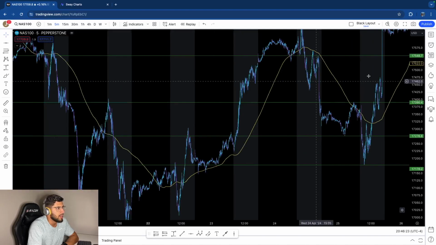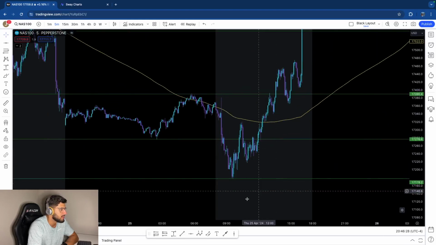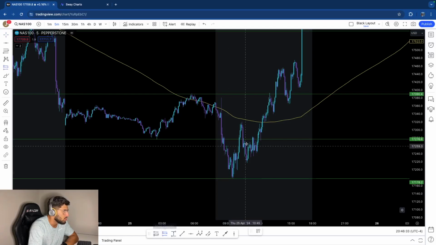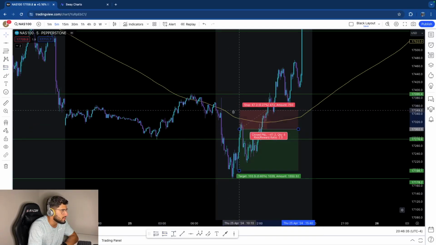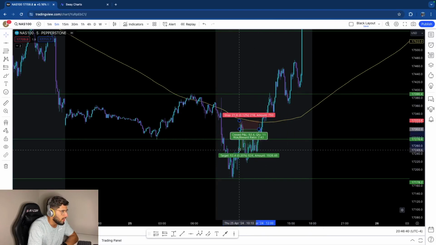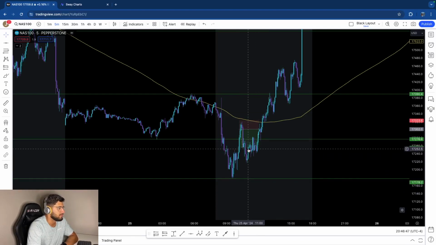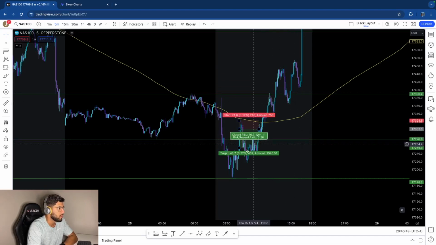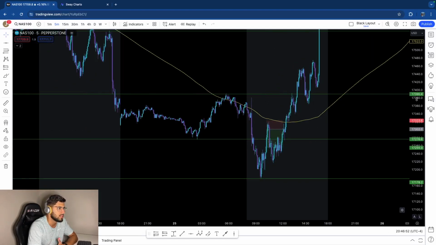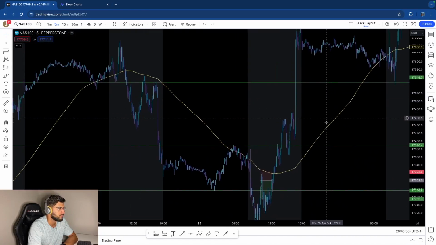And I'm looking essentially at market structure. Okay, so this is the day that I traded. I took the trade right here. I short sold right here, put my stop loss right there. I want to say I got out right there, but I was shooting for lows down here. Price never made it down there, and once I saw that rejection, I just got out. It actually went completely against me, but we got out with some profits before it went toward our stop loss and completely went against us.